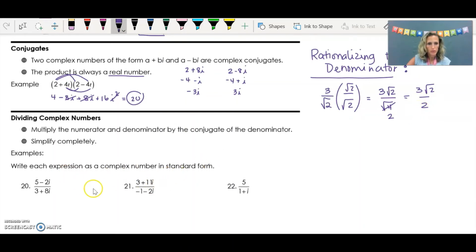If you look at these examples under dividing complex numbers, we have i's on the denominators of these rational expressions, and i represents the square root of negative 1. We're not allowed to keep that square root on the denominator of our fraction. So we're going to create that kind of perfect square situation, but we can't just multiply by a simple radical or even just by i. We have to multiply by the complex conjugate of the denominator in order to eliminate those i's from the bottom. Remember, when we multiply by the complex conjugate, we get a nice real number answer with no i's left in it. So we're going to try that right now.